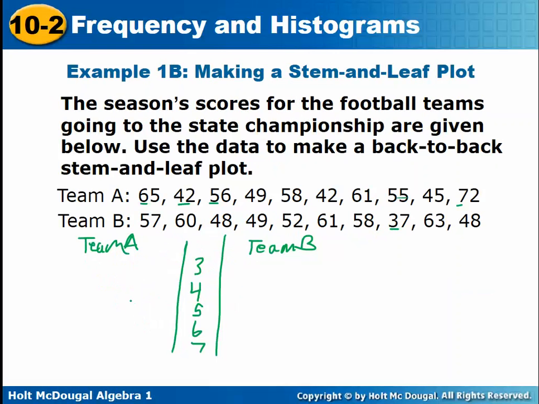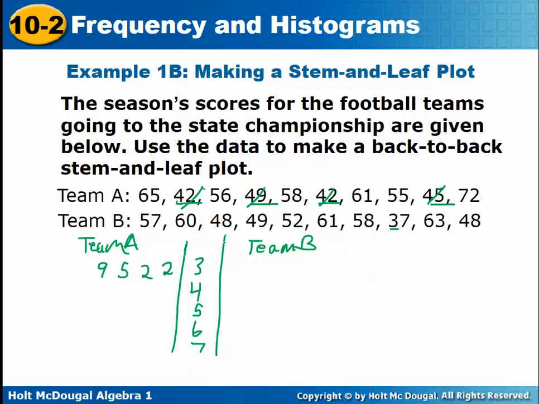And we usually put the smallest numbers closer to the leaves and then go out. So for team A, is there anything in the 30s? No. It does have numbers in the 40s though. So let's look at what we have in the 40s. We have a 42, a 49, a 42, a 45. So the lowest of those is 42 and there's 2 of them. So you put 2 2s here going away from the stem. And then we need the 45, so the 5 goes here, and then the 9.